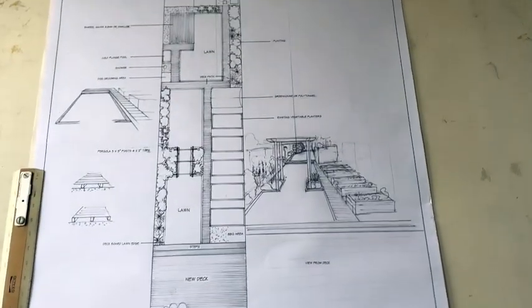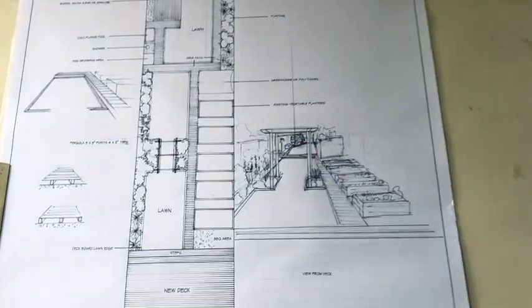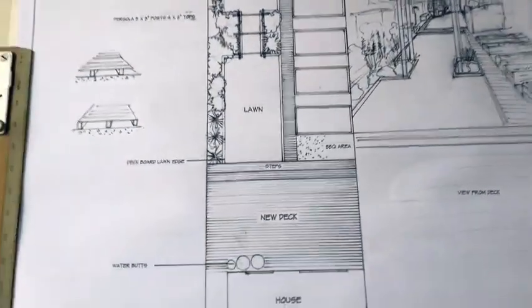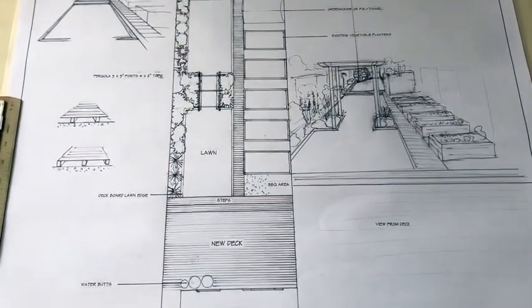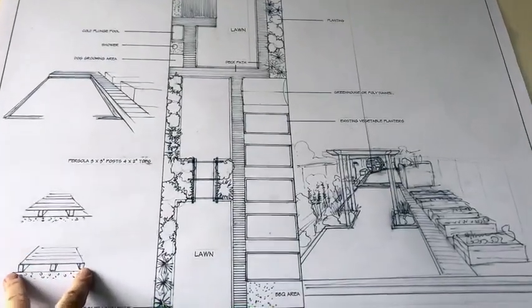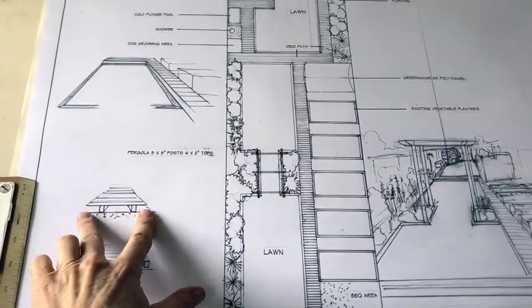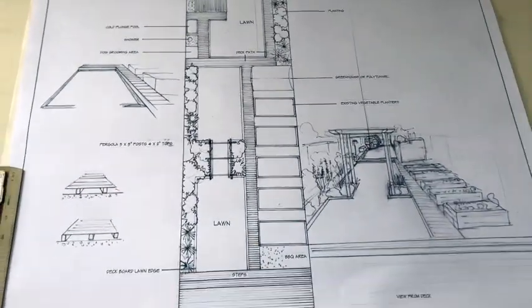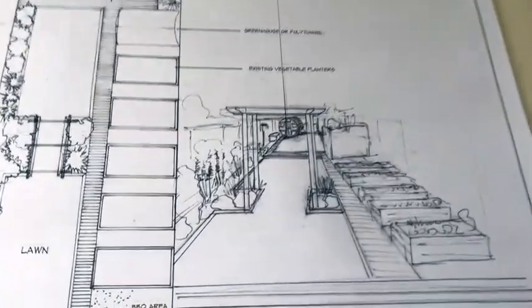So here is the finished drawing. So the deck now goes right the way across the width of the garden, and you'll notice the decking is running from left to right, and that is to accentuate the width of the garden. And although it would be easier if the path was running from top to bottom, that would make it look really long and really narrow. So that is why I've taken it from left to right, even though it's a little bit more work.